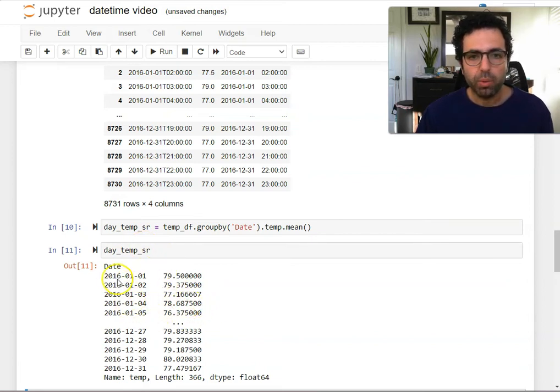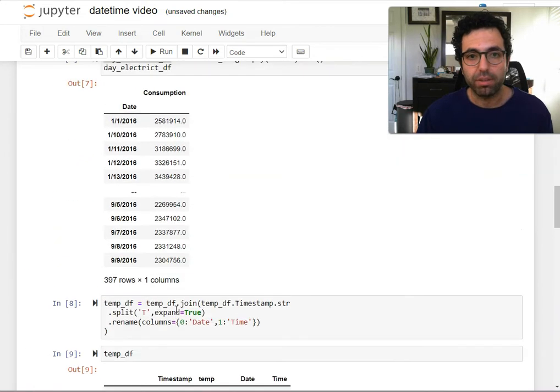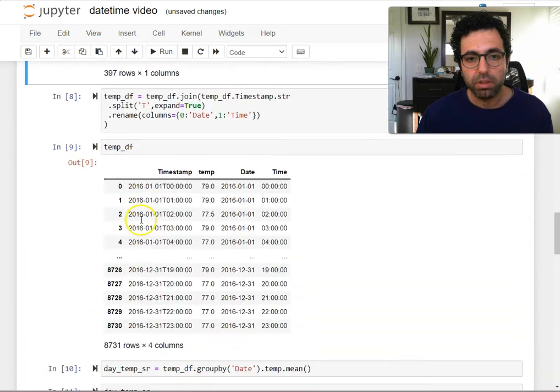So now we can see that the indexes of both data that we want to combine are both date, right? And normally that's what we need before we join two data sets, before we join two data frames, right? However, since these are strings, they have different types of formats, right? You see, like, the month comes first, and then the day comes, and then the year comes in this data.